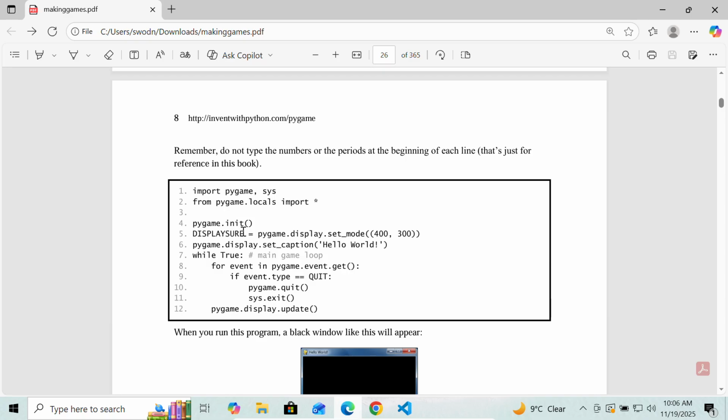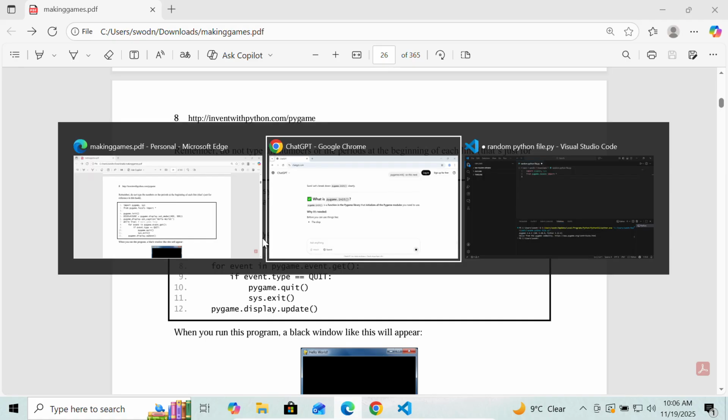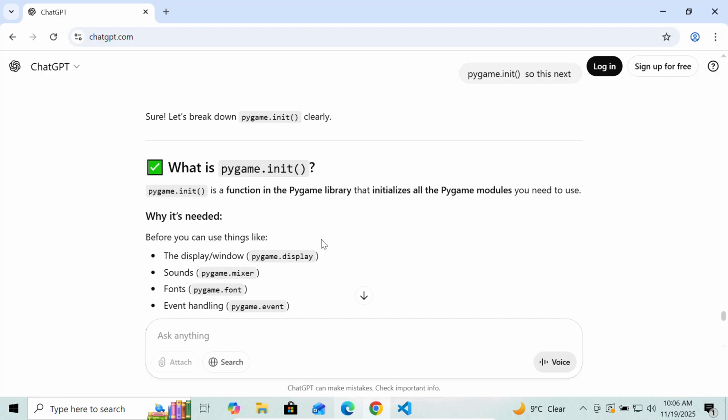My wild guess is this means initialize, right? And since there are brackets, this could be a function, a method that we're taking out from Pygame and using.